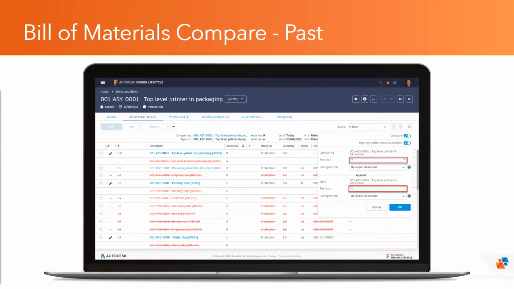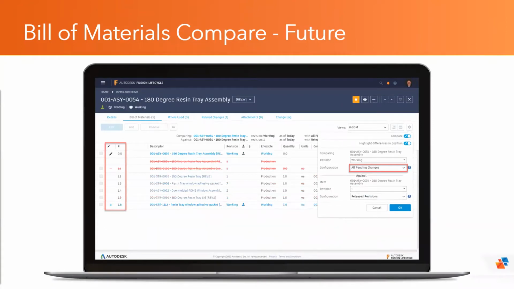Traceability of the history of a product can be more easily achieved by analyzing previous iterations, helping you meet compliance requirements. And we can compare the current bill of materials to the past and the future. So this gives you the ability to see what this bill of material will look like, even if there's something that has a change pending. It's on a change order. It's not finished yet, but let's review what this will look like in the future. We can see the bill of materials in its past, present, and future states. See how the bill of materials evolved and is going to evolve over time.